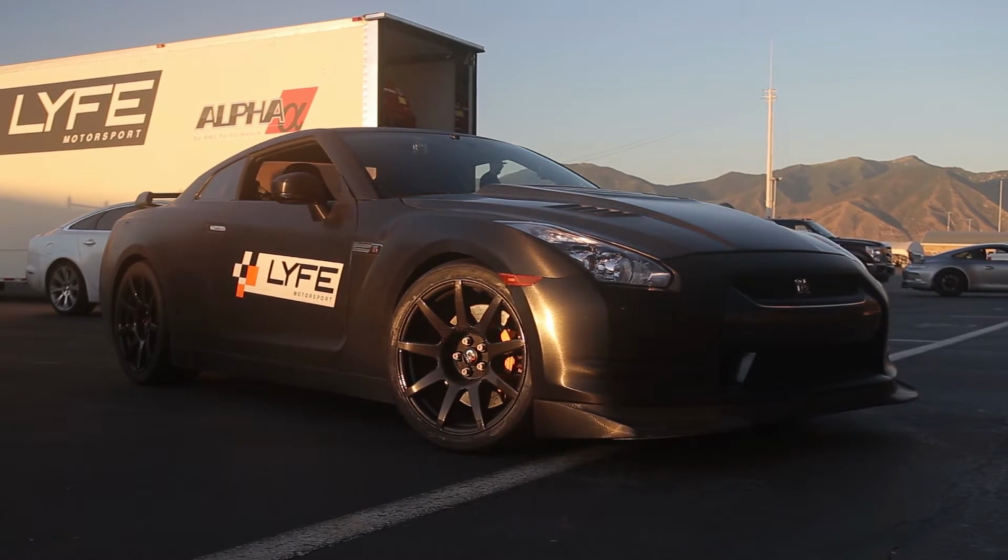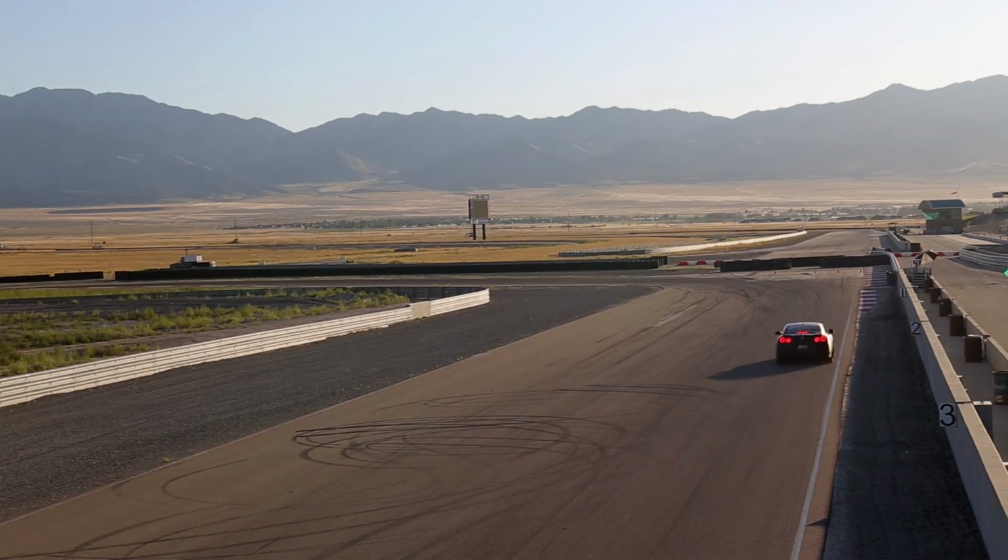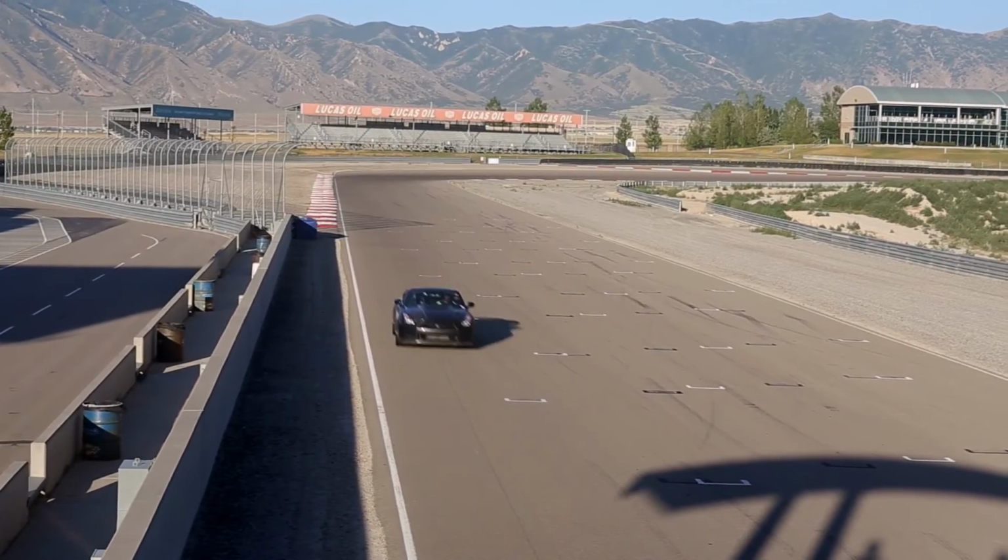We did a direct comparison. Same size, same exact rubber, both sets of brand new tires. So the first things I noticed: better braking, better acceleration, and a significant reduction in road noise.